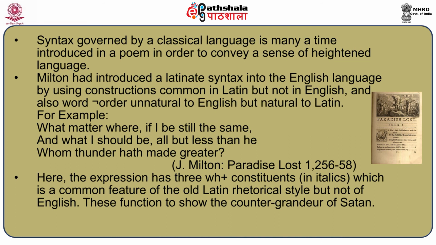Syntax governed by a classical language. The syntactic structure of classical languages is many a time introduced into literary language in order to convey a sense of heightened language. When we use a classical language in modern poetry, it means bringing about some heightened situation, or trying to depict a heightened situation in a heightened language. Milton often attempted this, his Latinism is very famous. He used Latin constructions in his poem Paradise Lost, and that gave his poem a sense of height, a sense of difference. People looked up to the language of the poem.